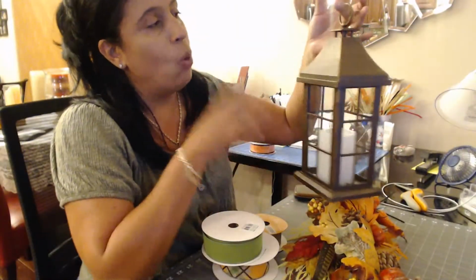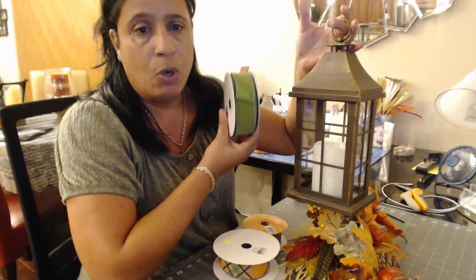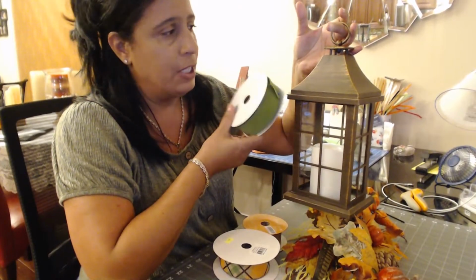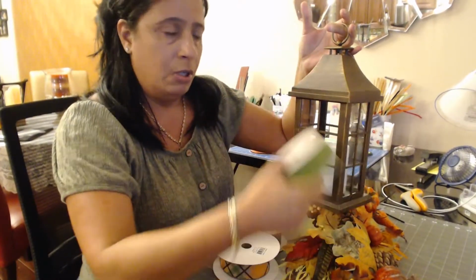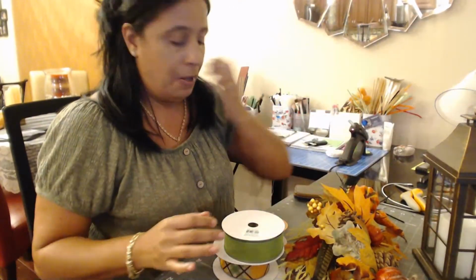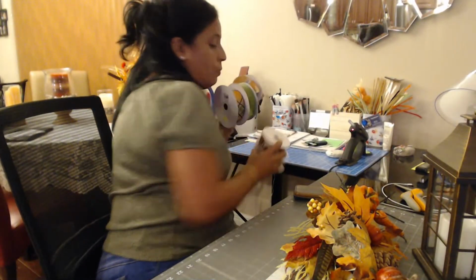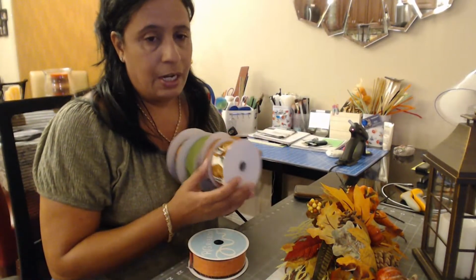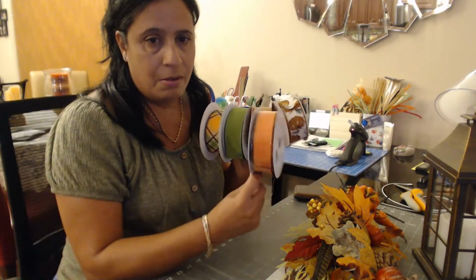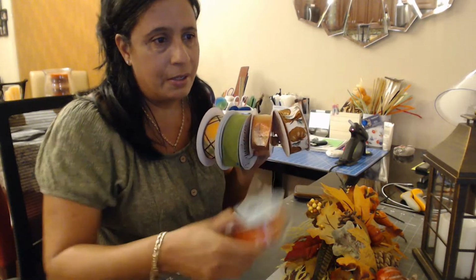Since this is a small lantern, it's not that wide, I should say. It's tall, but not that wide. I'm gonna use 1.5-inch ribbons to make a bow with this. I don't wanna use 2.5 because I don't want it to overtake the lantern. I want it to be a nice small bow and not take over the whole lantern, okay? So these are the ribbons I'm thinking of using. I'm not sure we're gonna use all of these yet, but this is what I had in mind. Okay? And this is an orange with black. I hope you can see that good. Okay?